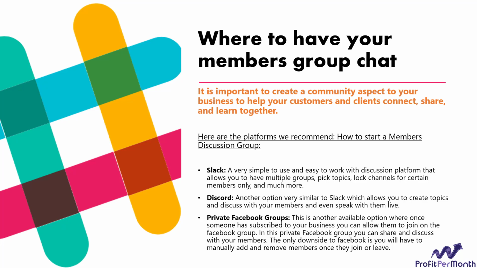And then once again, Facebook groups. The only thing about Facebook groups is that you'll have to manually add and remove members once they join your membership, because there's no automation that allows you to, once somebody pays, automatically add them to Facebook groups. Facebook is a lot more secure than that, so they don't really allow you to do that. But that's just one of the smaller downsides or a technical aspect that you shouldn't really be concerned with too much early on.